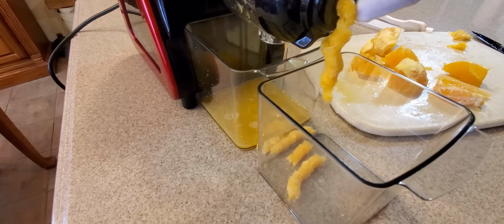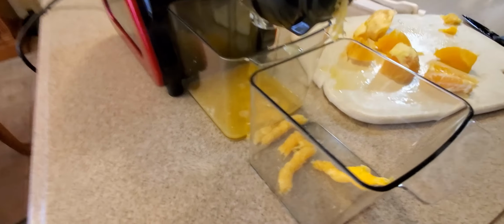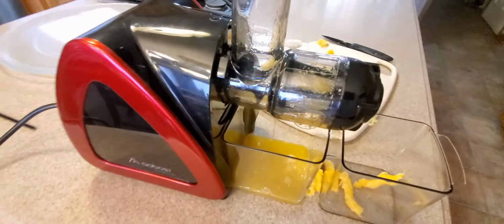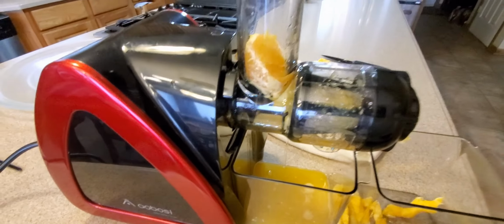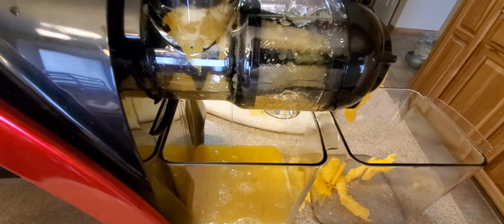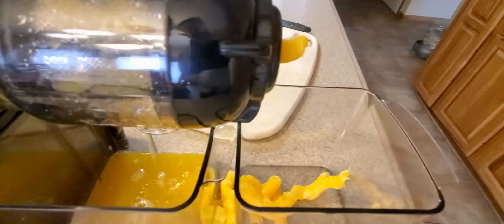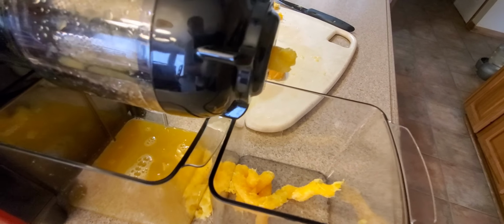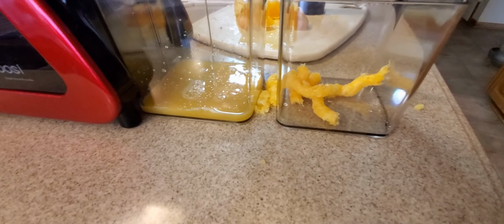Nice, one shot of OJ. And that stuff right there. There we go. It smells really good. See? Voila. I'm gonna try another orange or two. Get the juices flowing. Really easy, fun to do. There we go, it's pushing it out. Bam. Oh yeah. On out. There it goes. That is really cool. Really easy to use.